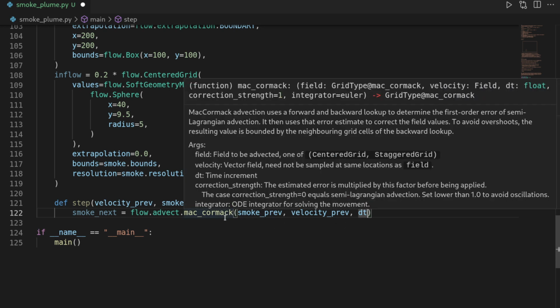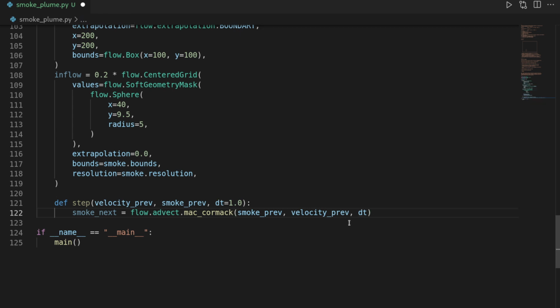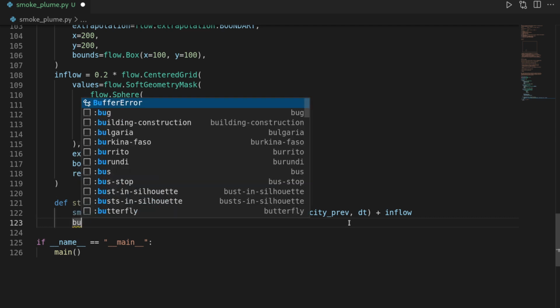And as said, this will use a McCormack routine in order to advect our smokes using the velocities from the previous iteration. And then I just handily add the inflow that we defined in order to prescribe our source to the smoke field.